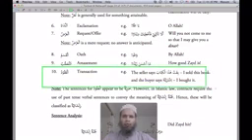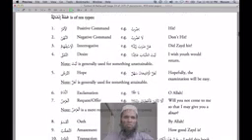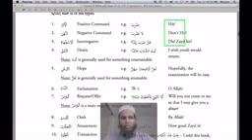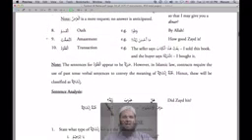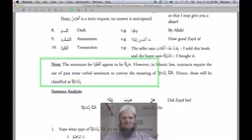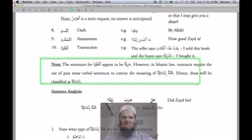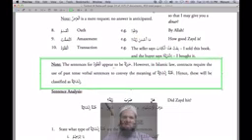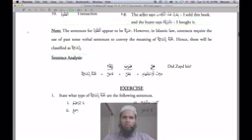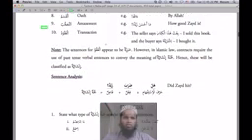Again, just go through them and try to remember the English part of it for the time being. The sentences for al-uqud appear to be khabariyya. However, in Islamic law, contracts require the use of past tense verbal sentences to convey the meaning of jumlatul insha'iyya. Hence, these will be classified as insha'iyya. I don't want to get into further detail on that. Just know that al-uqud is jumlatul insha'iyya.